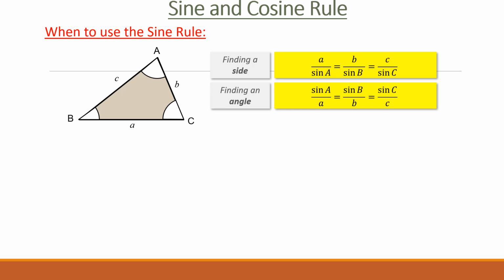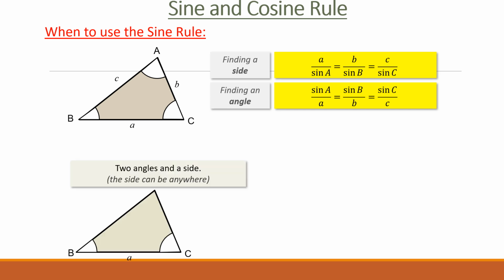So when to use the sine rule is when you're finding an angle or a side of a non-right angle triangle. There is the formula, which is a over sine A equals b over sine B equals c over sine C, and that's to find a side. The other one is the other way around when you're trying to work out the angle. These are given on the formula sheet, so you don't have to remember them. So that's a quick heads up.